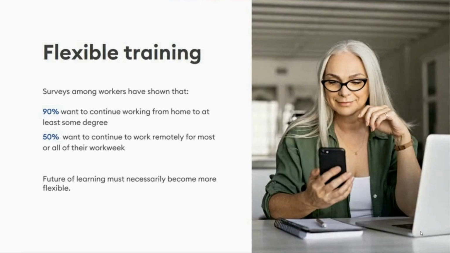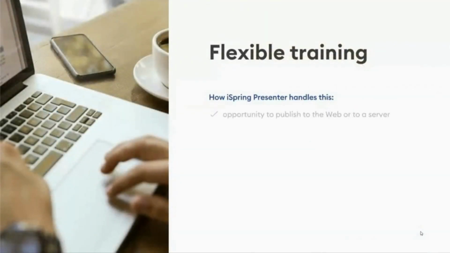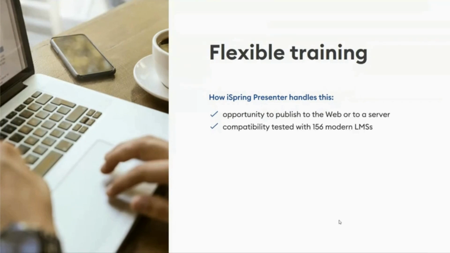And how does iSpring Presenter handle this? We have an opportunity to publish to the web, for example on your site or blog, where your learners can easily take courses from their device. Publishing to a server is also available in case you have one in your organization. iSpring Presenter has been tested for compatibility with 156 modern LMS systems. This means that you can upload your courses to the LMS of your choice, and it will be super easy to collect reports for each learner. To sum up, iSpring Presenter allows you to test your learners' knowledge remotely.